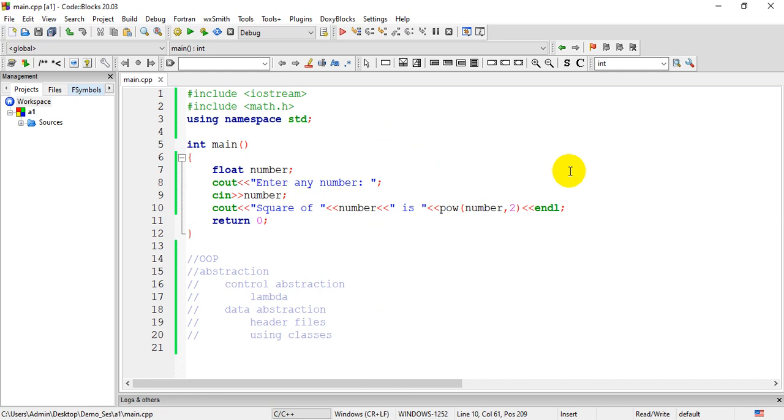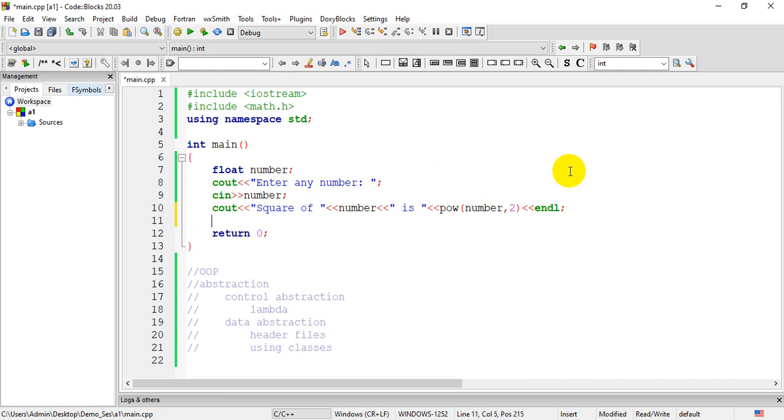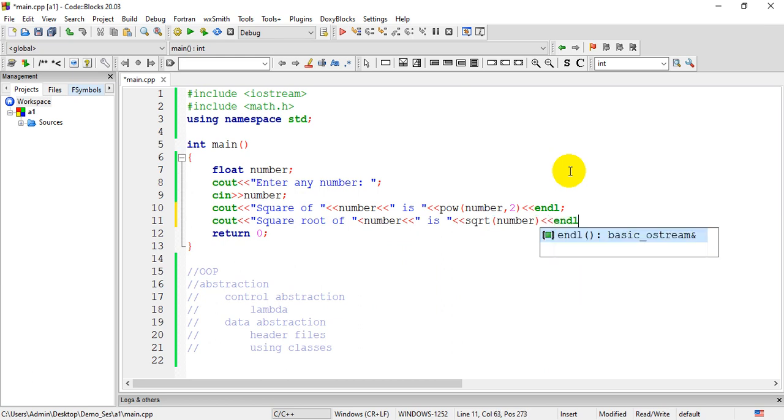Similar will be the scenario if we are supposed to find the square root. Let's try that as well, which is pretty much similar. Square root of this particular number is going to be what? sqrt, I guess. Yeah, sqrt number. In this case as well, we don't need to worry about what's exactly going on within the area of the sqrt function. That is how this particular calculation is being carried out or handled.